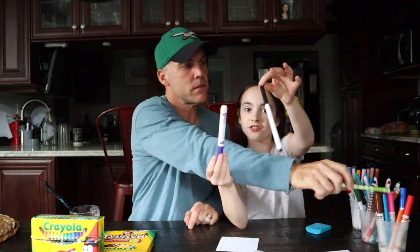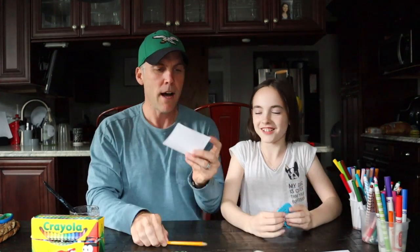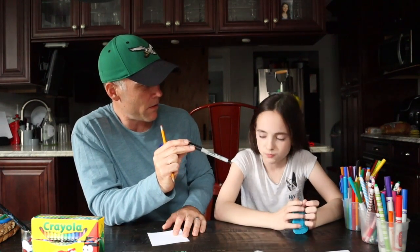You can use anything you want for this — I have crayons, markers, a watercolor set, oil pastel sticks that are great for adding color, more markers, and pencils. I usually start with pencil then go over in Sharpie. I'm starting with my square. Usually when you play the way we play, the person who's going to get it next doesn't know what you're going to do. I'm sending Charlie to find a thicker Sharpie while I start my drawing.